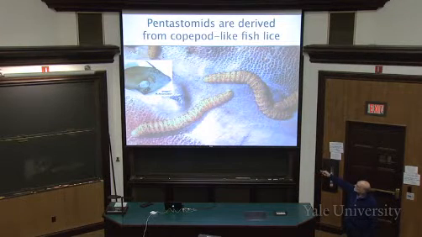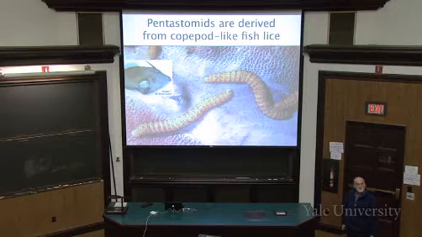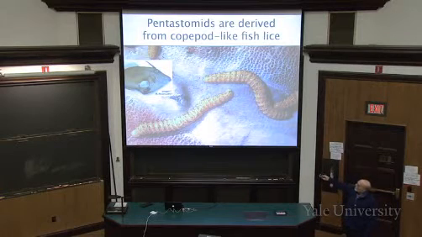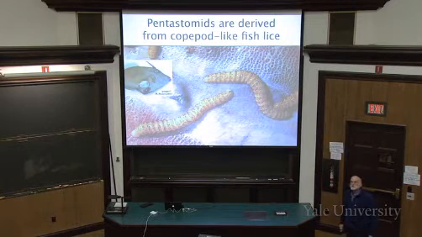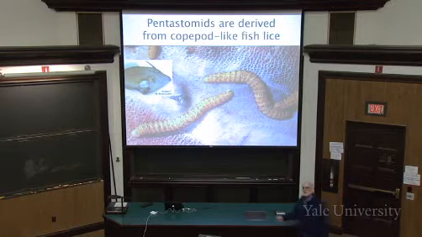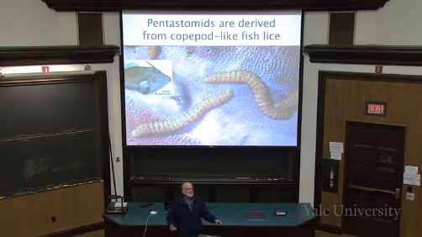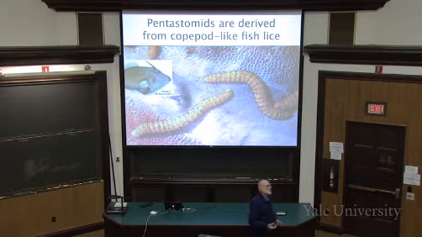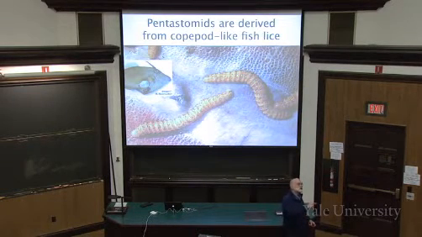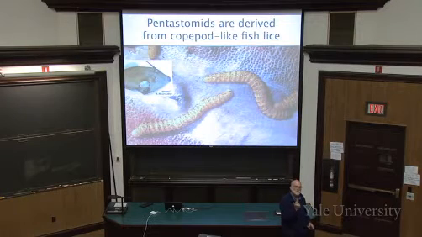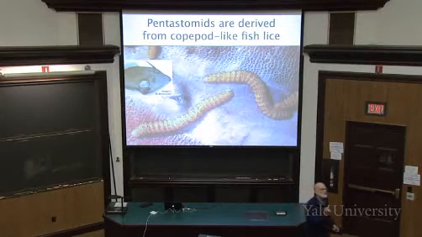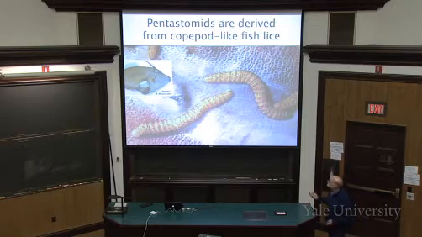And like a lot of things, this probably was accomplished by things like crocodiles eating things like fish. And when the parasite that was living on the fish got ingested by the crocodile, it was more or less, oh my heavens, how am I going to adapt to the crocodile? Well, if it could fall off the fish and stay in the mouth of the crocodile and crawl up its nose, it could survive, which essentially is what these things did.